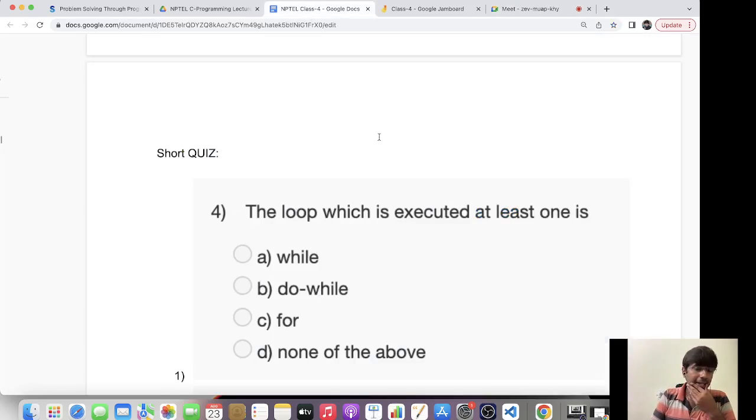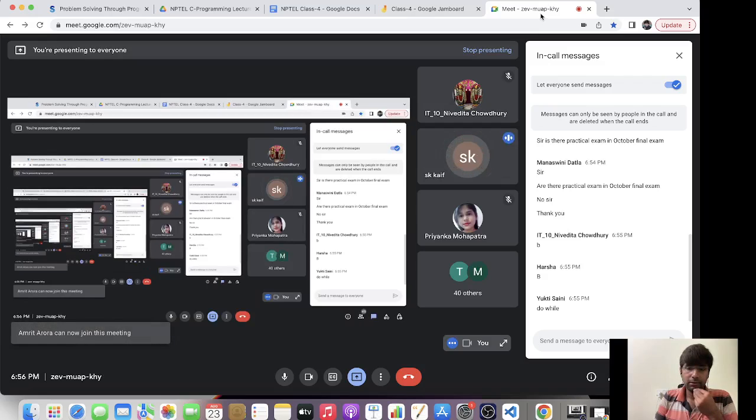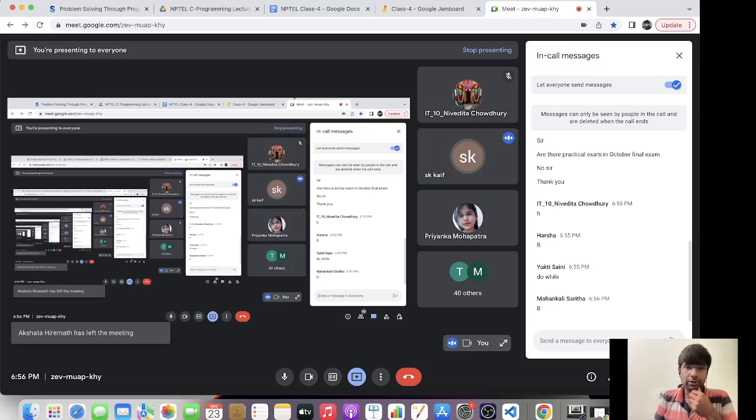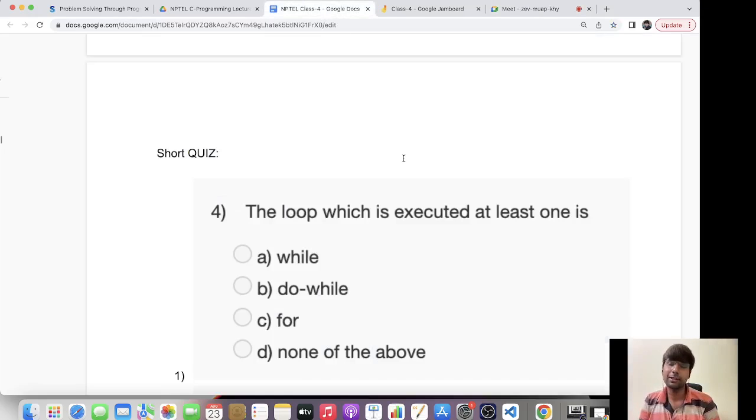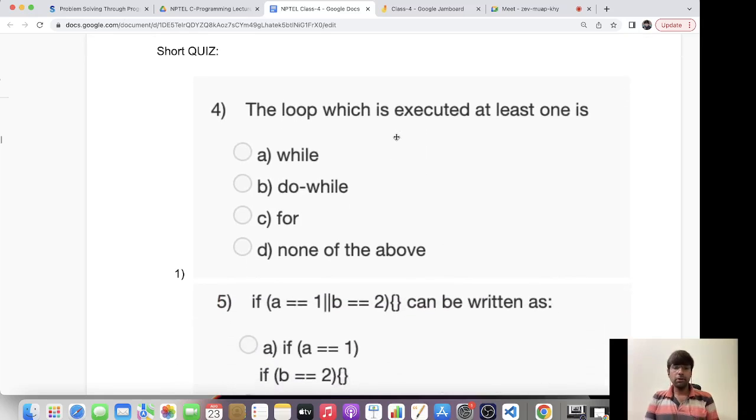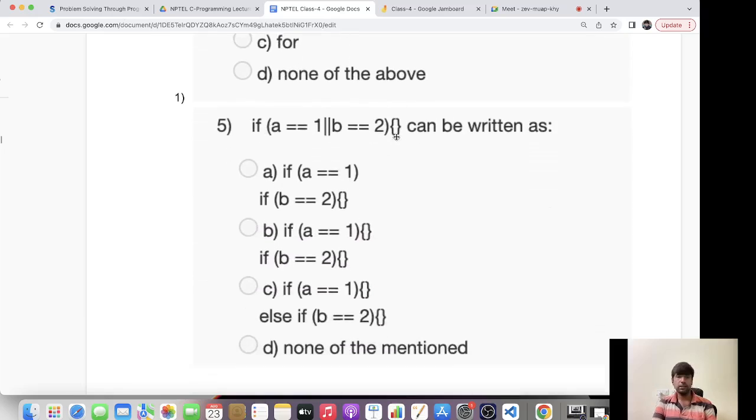Why is it do while? Can somebody answer? Before checking the condition, it will execute the statement at least once. Yeah, Kaif, you are absolutely right. In this type of looping statement, it executes all the statements within it, then checks the condition for validation. By default, the number of iterations is 1. Yeah, that's the right answer. Both of you are right. Now we will look into the second question.